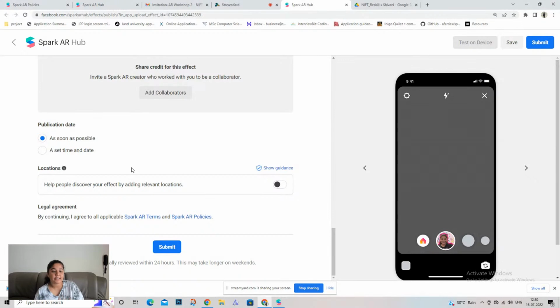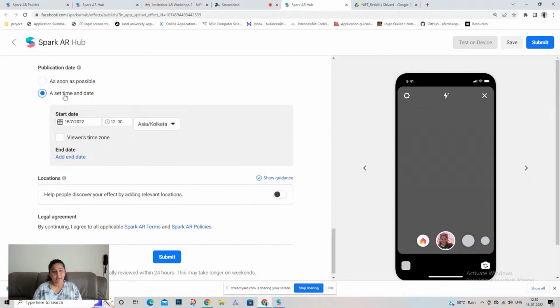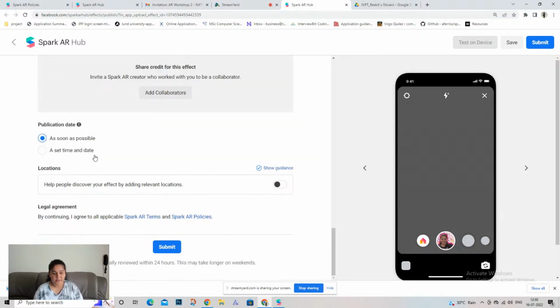But if you want to set a specific date or time, maybe the effect you're making is for some festival or for some commercial purpose, then just click on set a date and time, and you can set whatever time you want. You can also set an end date. So if you don't want this effect to be on your profile for a longer time and you want it to be only for a specific date, that's something you can do over here. But we want it to be as soon as possible for this effect.